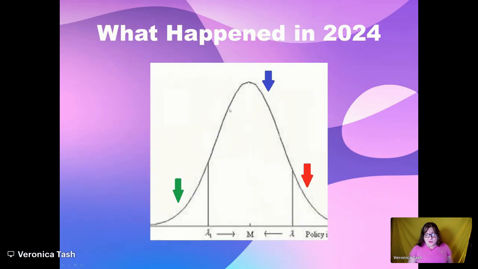Kamala didn't just go as close to that median as possible. She didn't go to the median voter and say, this is where I am. She went past the median voter, trying to get everyone to the left. Greens were here, and they weren't right there in the middle. They were, on the American scale at least, a pretty left-wing party. If this was a worldwide scale, they'd be further over to the right, closer towards the center of everything. But in the United States, they're fairly left-wing.